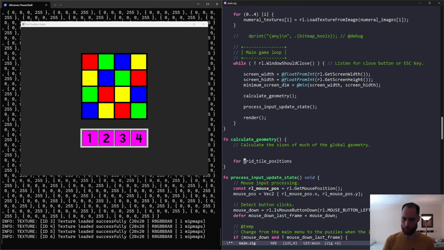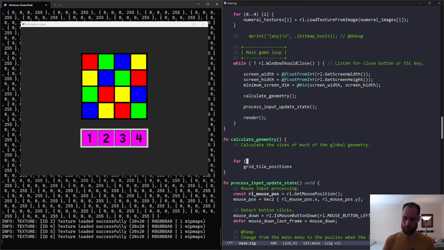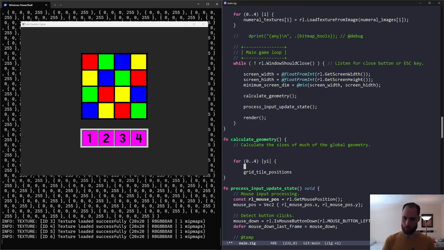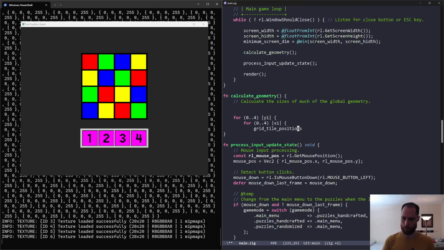So let's say for yi in 0 to 4, and then for the x indices in 0 to 4 as well. We want to set the grid tile position that is 4 times the yi plus the xi, and this is going to be something.